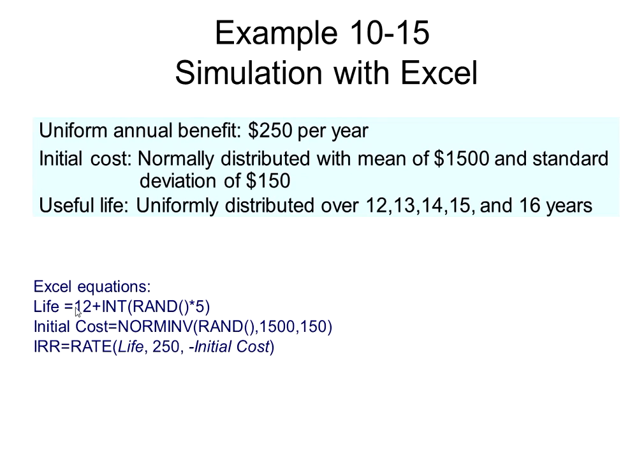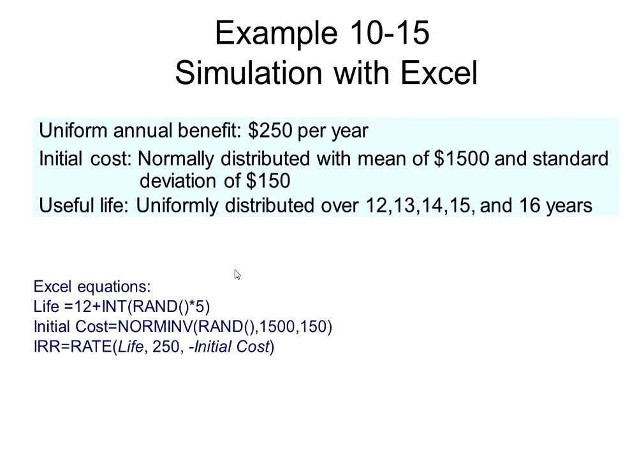So the Excel equation for life would be 12 plus INT of RAND multiplied by 5. So why do we do that? Well, RAND generates a random number between 0 and 1. So when we multiply it by 5, it basically will generate a random number from a uniform continuous distribution between 0 and 5 rather than 0 and 1. And then when we take the integer part of it, it's almost like dividing these values, right? It's between 0 and 5.